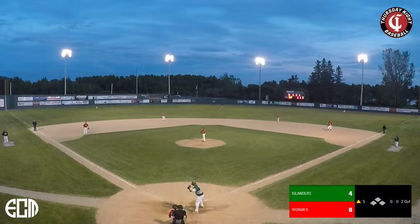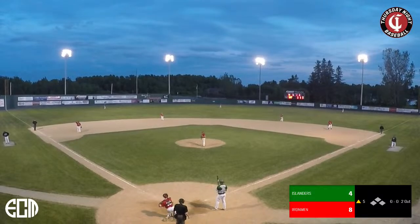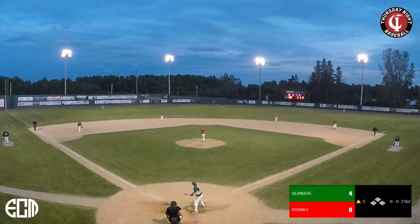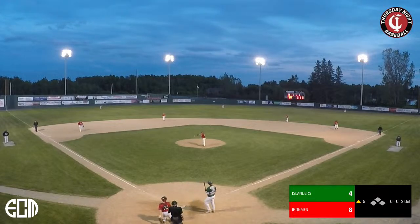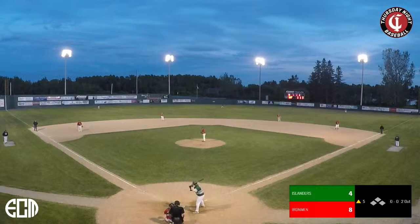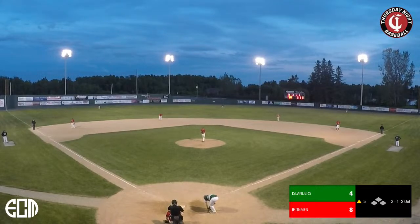And that'll bring up Pickett's, who's 1 for 2 with a run scored. Last time he grounded out to first base unassisted. So 2 out here in the top of the 5th, 8-4 ball game, Ironman ahead. That's in the dirt for a ball. Lester trying to get him to chase, not having it. 1 ball, 1 strike's the count. That one's inside, misses for a ball. 2 balls, 1 strike here to the Islanders' number 3 hitter, the DH Pickett's.